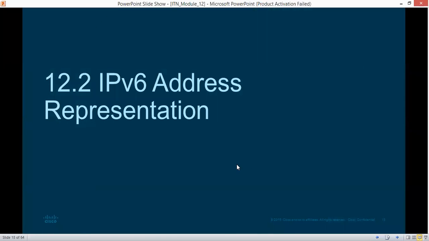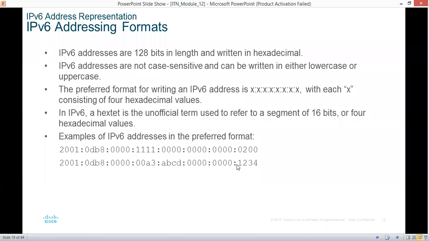So, IPv6 address representation. Like we said earlier, IPv6 is 128 bits in length. IPv6 addresses are not case sensitive and can be written in either lowercase or uppercase. So in case you're writing your IPv6, remember it is not case sensitive. And a hextet is the unofficial term used to refer to a segment of 16 bits or 4 hexadecimal values.